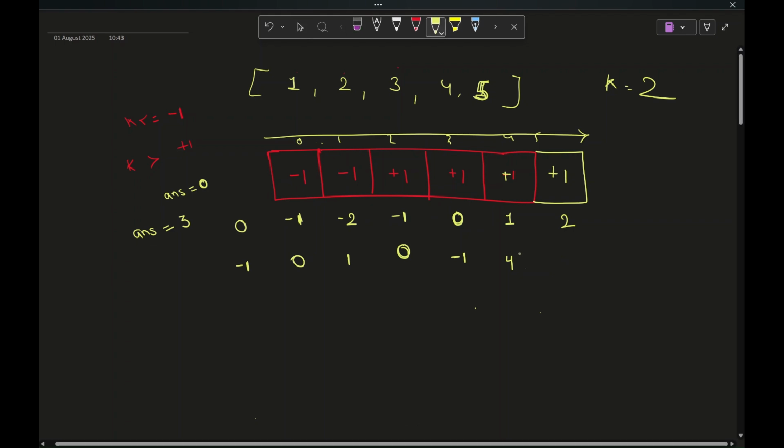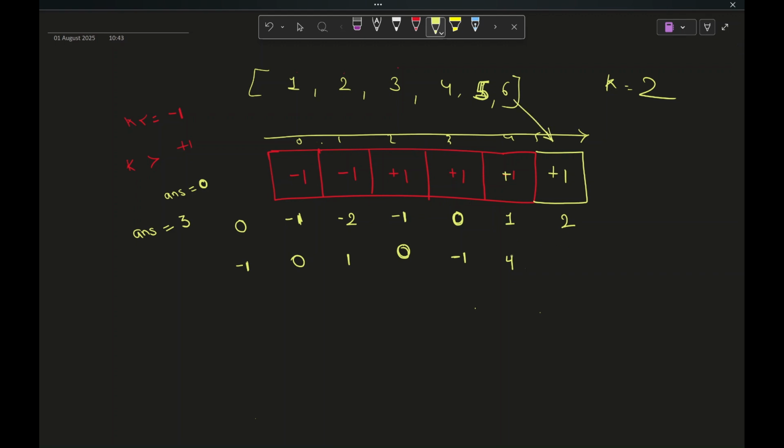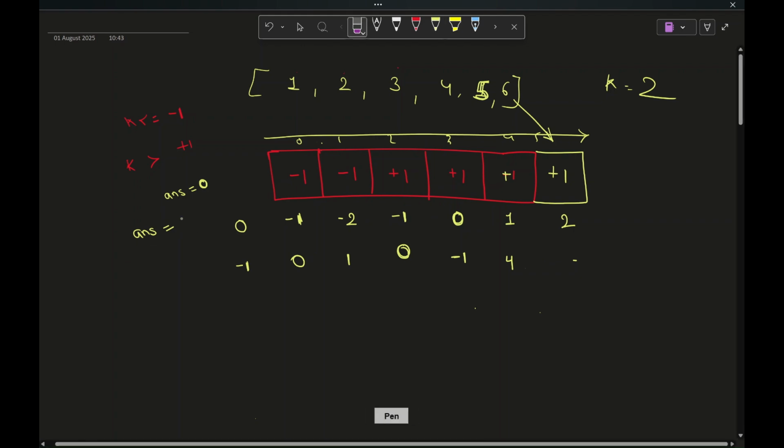So let's say there is another element corresponding to this. I would say, is there any 1? Yes, 1 at index 4, and now I am at index 5. So I will try to update my answer. Let's say this is 4. Now I will try to update my answer with 1. My answer is already 1.